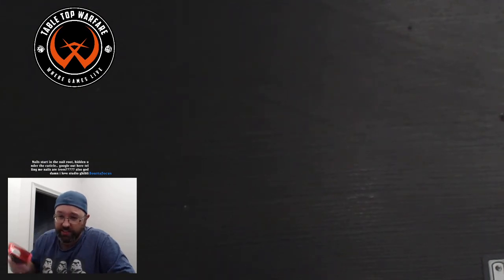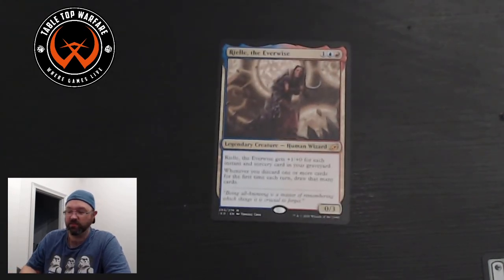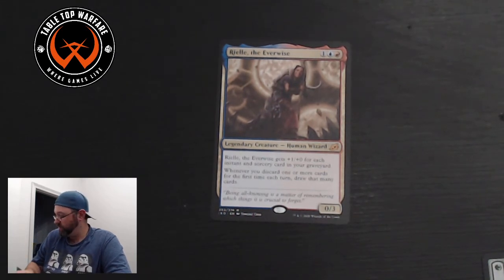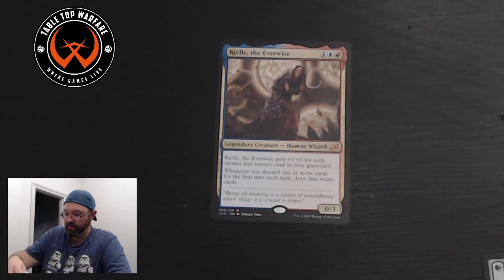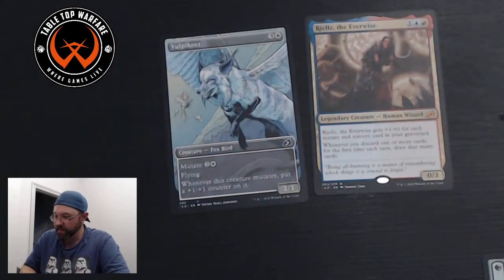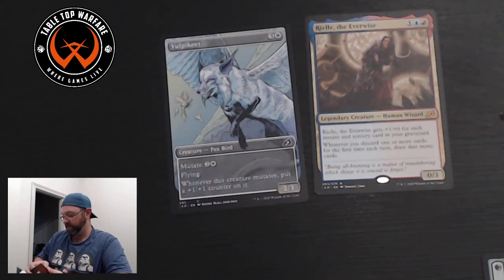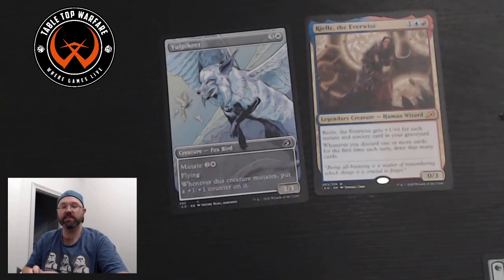Nails are trees? What? Rail. Or rail? I'm just gonna call it rail. Rail. Volcabeat. It's a fox bird. It's ridiculous. This set is ridiculous.